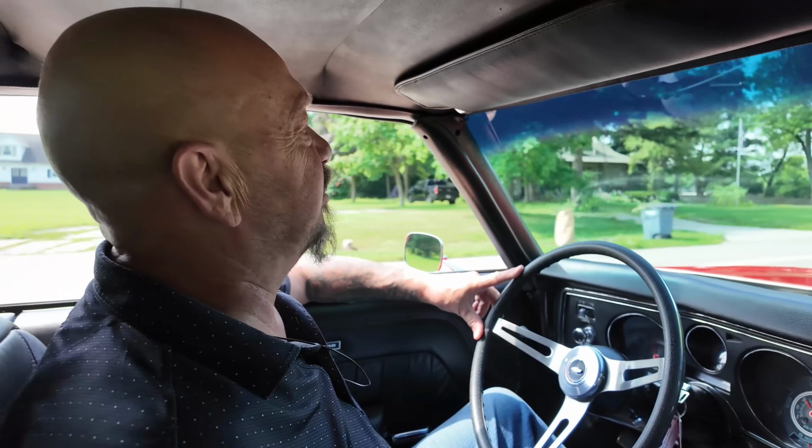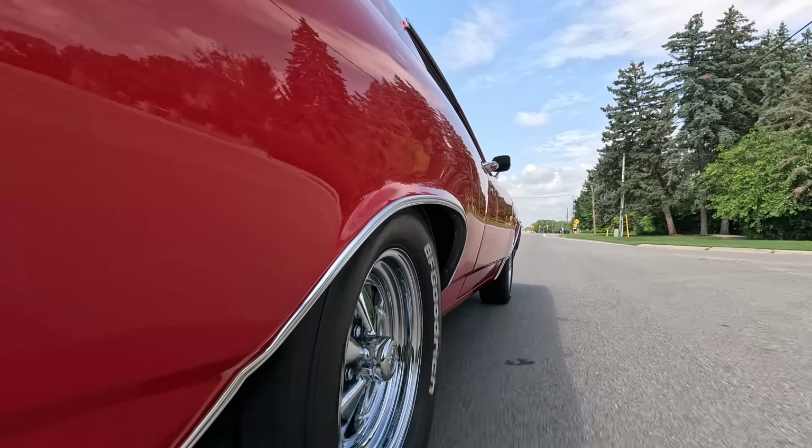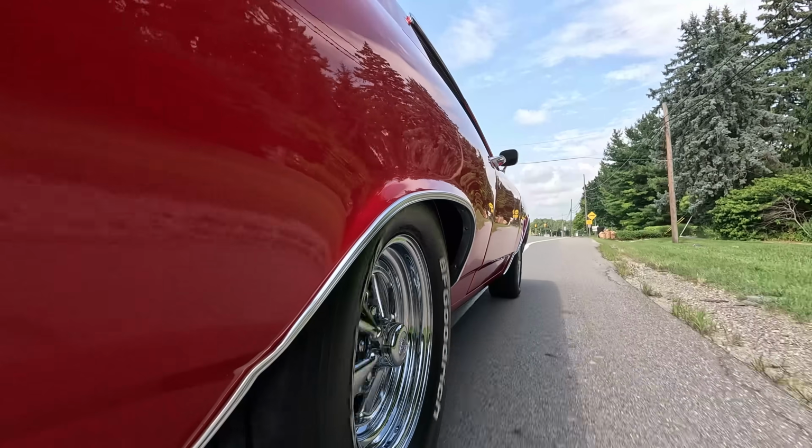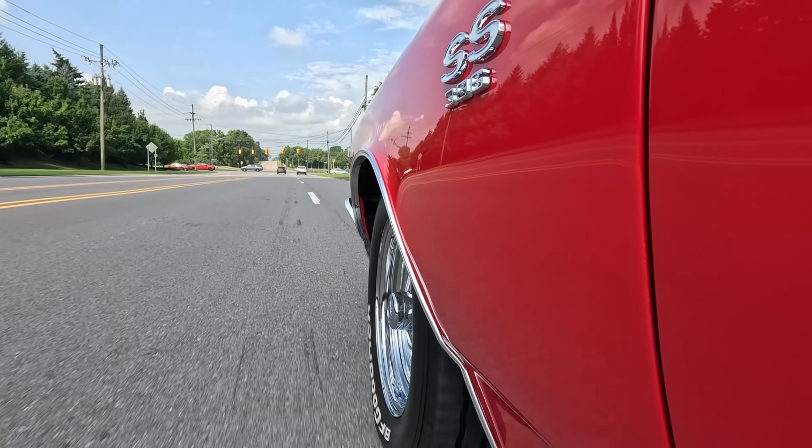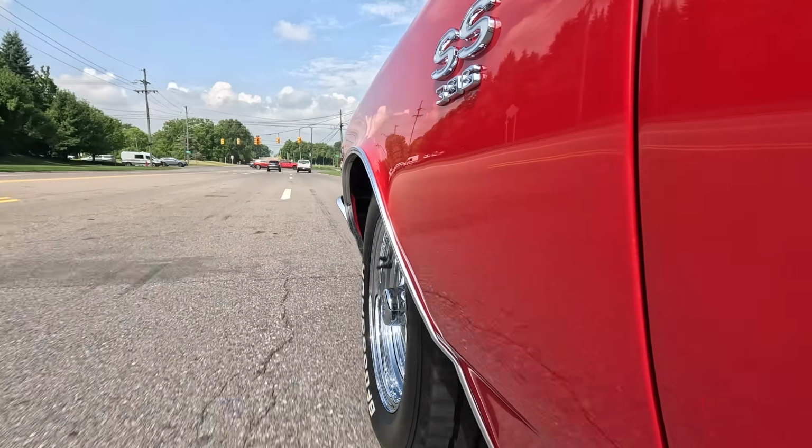Tell you what, I'm in love with this car. And we've already done the underside on this thing. You're not gonna believe how pretty the bottom side of this car is. And we're about to go back to the shop and show you that right now. At Vanguard, we put every car up on the lift. She's downshifting nice and smooth.